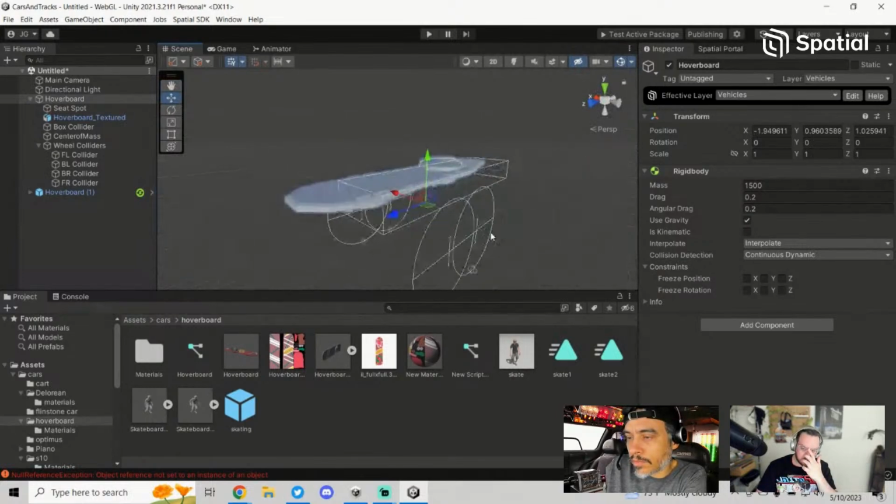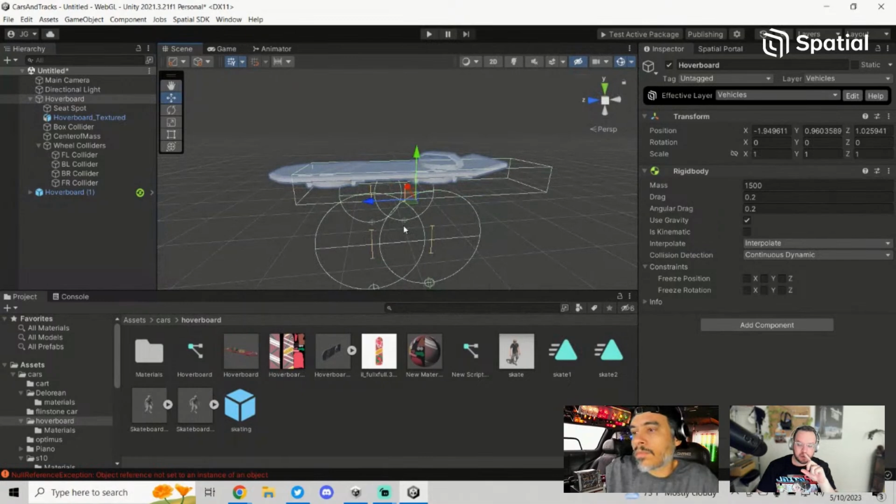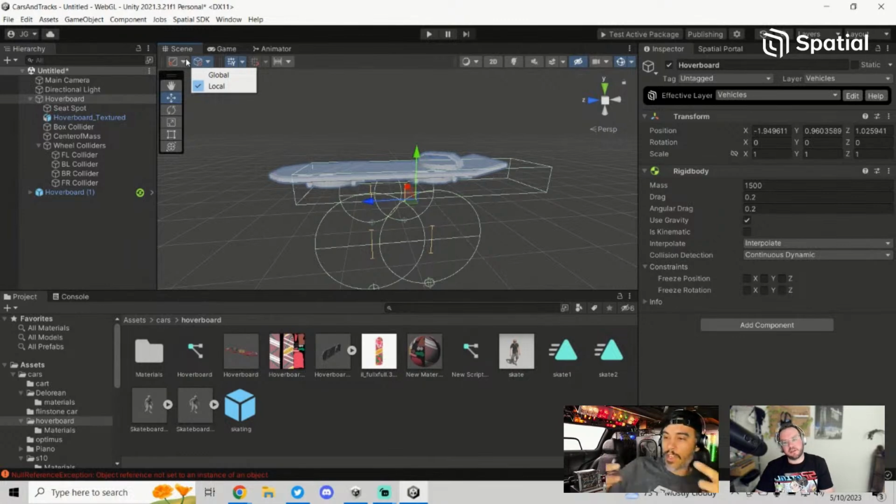And also, I think it's good to make sure that you're working with the pivot point and the local axis there at the top. Yeah, so you're on right, pivot, and then the one next to that is on the local coordinates. Yeah, right, so you're good. So at least in my tutorial video, I showed a little bit about that, and that's a good thing to point out. It gave me a huge headache when first trying to learn how to do all of this. So yeah, make sure when you're dealing with these wheel colliders that you have your pivot point selected, and make sure you're modifying all this correctly.